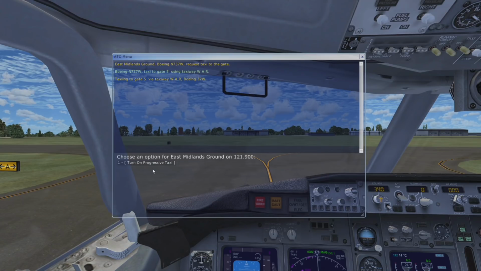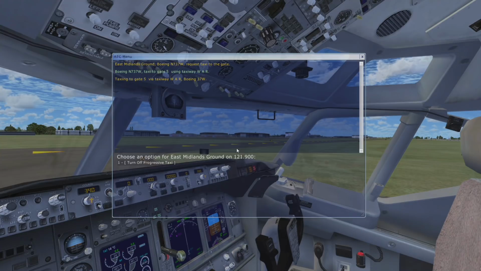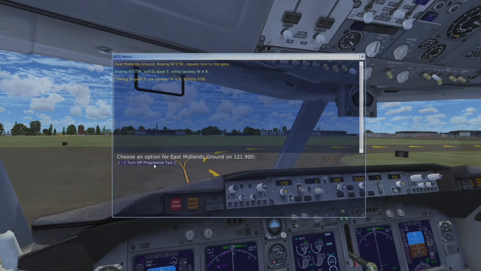So you may be thinking, I don't want to use progressive taxi. If you don't even know what this means, if you're new to FSX, basically with progressive taxi, you click it and it tells you exactly the way to go with these yellow arrows. Okay, but if you don't want to use that, if you want a more realistic approach, this is what you've got to do. So you've got to follow these, and yes, it is possible without using charts at all, but it's so much easier to use them, especially when you're at a complex airport.